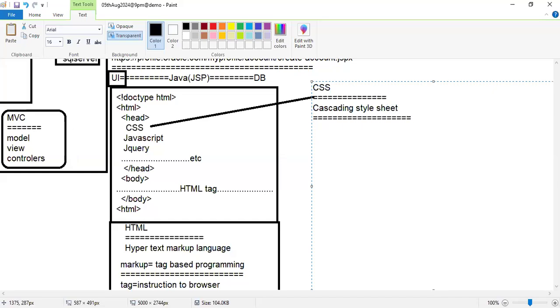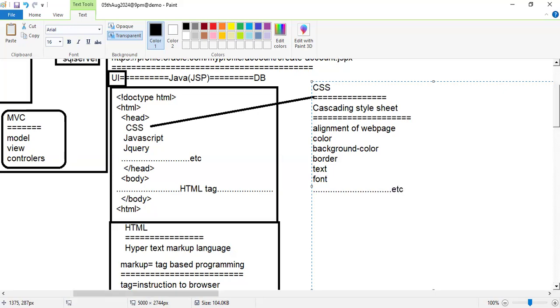CSS mainly gives alignment of the web page and colorful structures, background colors, borders, text related styles, font related styles. All of this we will learn under CSS.